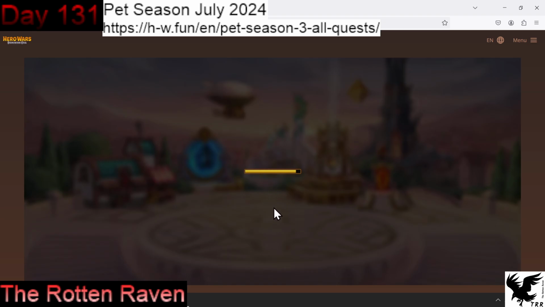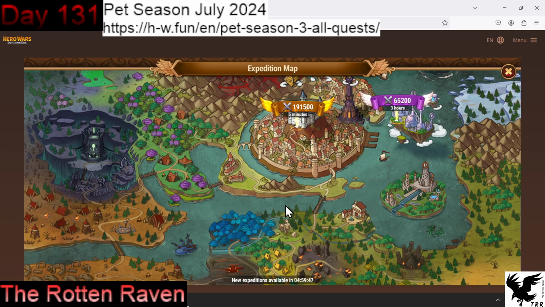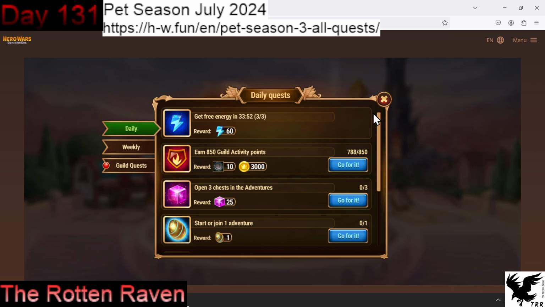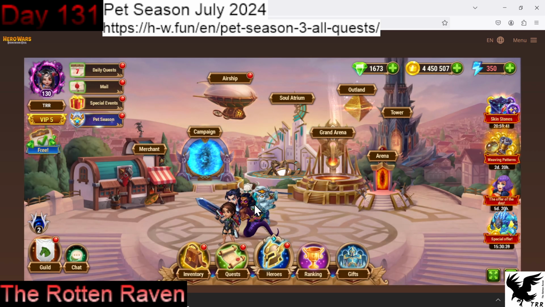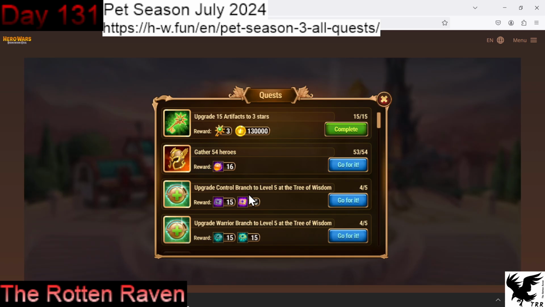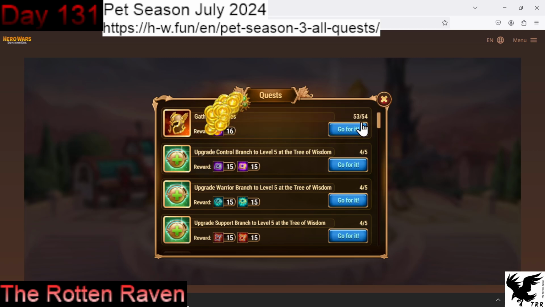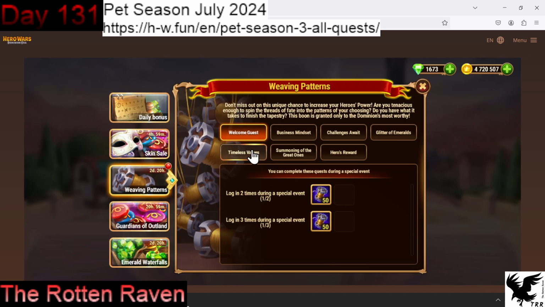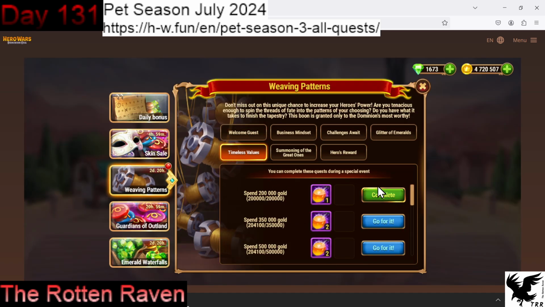Right, airship. Maybe, it's about that time, if you did have a 10 minute one. Daily quest. Got a quest down here. Upgrade 15 artifacts to 3 stars. 4 stars, wait. Special event, weaving pattern. We spent gold, apparently. So we get XP potions for that.